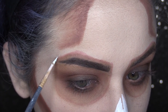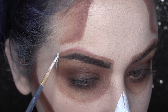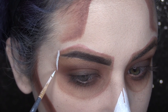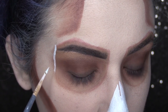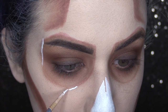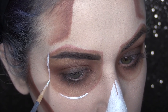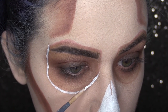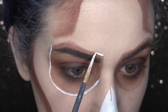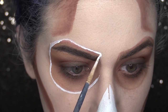The best advice I can give you as we begin to outline the eyes is that unless you're a surgeon, your lines won't be 100% perfect — and that is okay. I've either given up or psyched myself out countless times wanting it to be perfect, but in reality it doesn't matter. Once you're completely done, no one is going to notice because we take things in visually as a whole. Don't sweat it if your lines aren't 100% perfect.